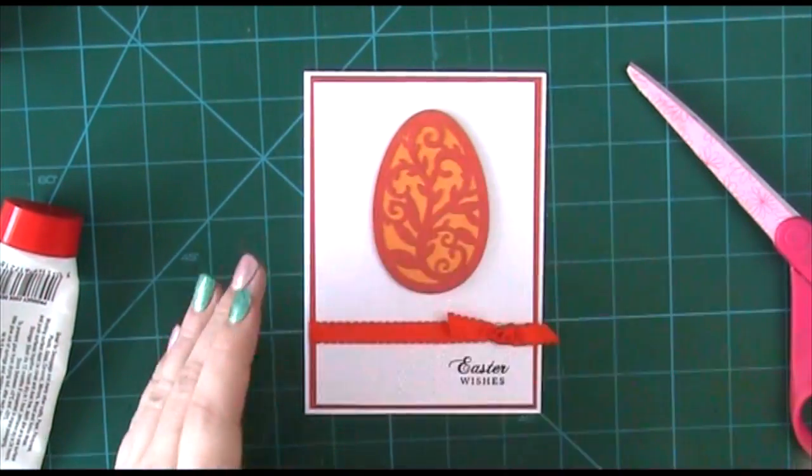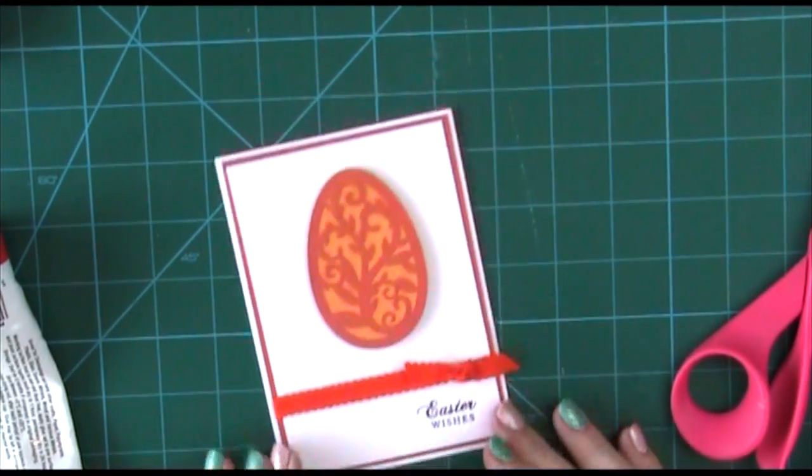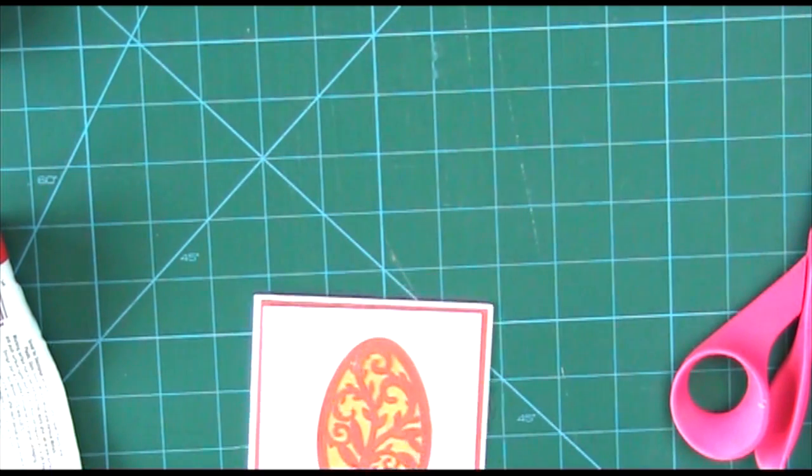And there we go, one Easter card. So we're going to put that to one side to let it dry, and then we're going to do the next ones. So we're going to do them all the same.